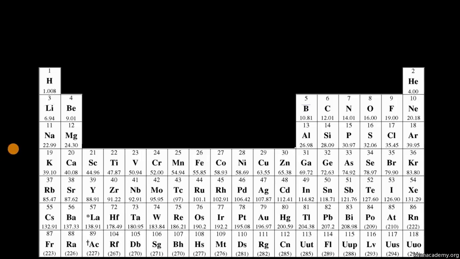In other videos, we have talked about how the type of element that we are dealing with is defined by the number of protons in an atom's nucleus. So for example, any atom with exactly one proton in its nucleus is by definition hydrogen. Any atom with 6 protons in its nucleus is by definition carbon. Any atom with 17 protons in its nucleus is by definition chlorine.